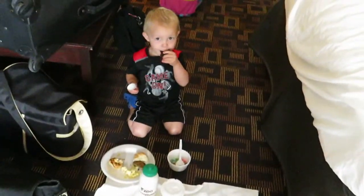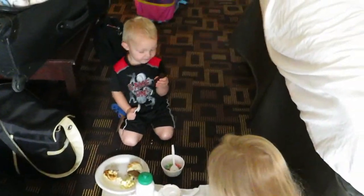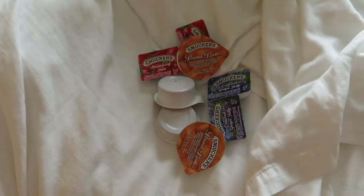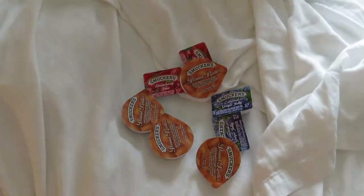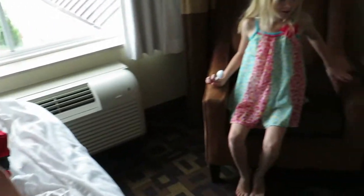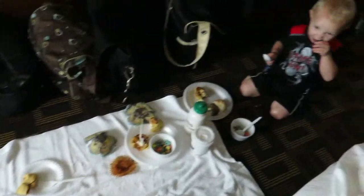When we travel it is not worth eating down in the breakfast area, so we bring our food up here and have a picnic on a towel on the floor. Daddy took the older two and Daxton just got some food. Also, if the hotel has these little peanut butter and jelly containers we grab them up, that way we can have peanut butter and jelly later on, because our kids are picky eaters. Perfect little travel containers so we can have jelly sandwiches later in case they don't want to eat anything at the rest area.